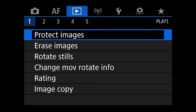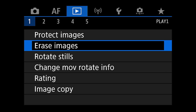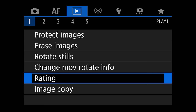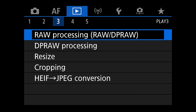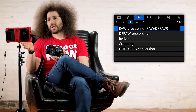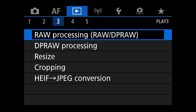Next up, we get to move to the playback menu. Do I want to protect images? No. Do I want to erase them? No. Rotate stills? Nope. I really don't do anything inside of this menu, so I just skip right past it. Print order, photo book setup, another thing I don't do inside of the camera. Raw processing may be something that you do if you shot raw and you want to convert it quickly to a JPEG and then transfer it to your phone to get it out into the world. I could see that you might do that.